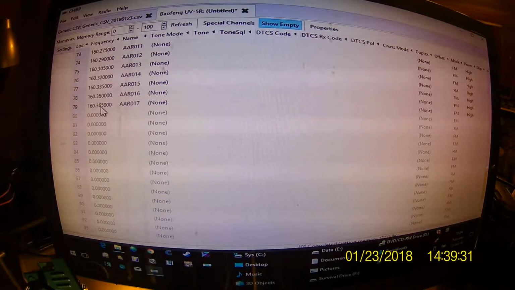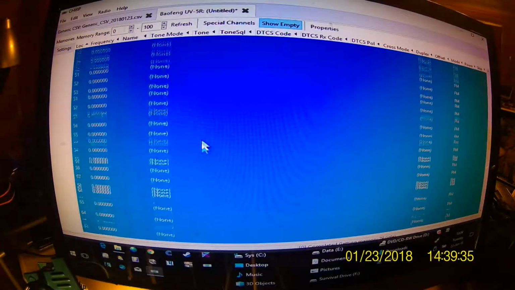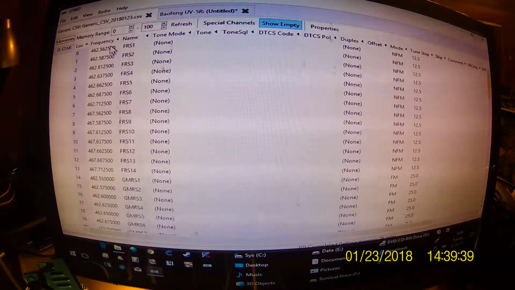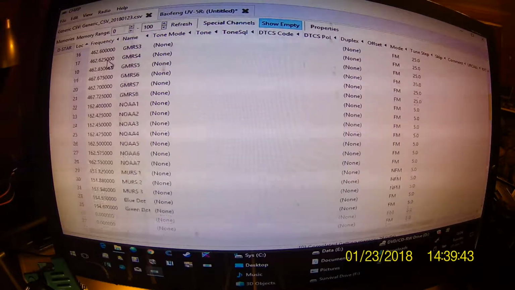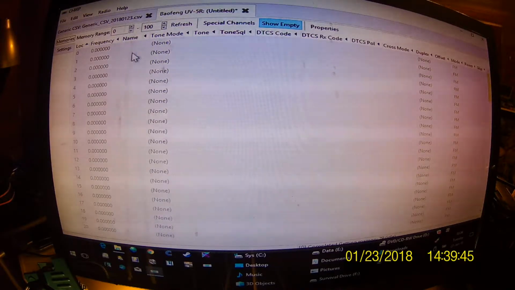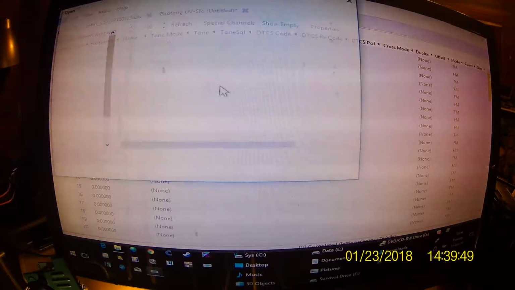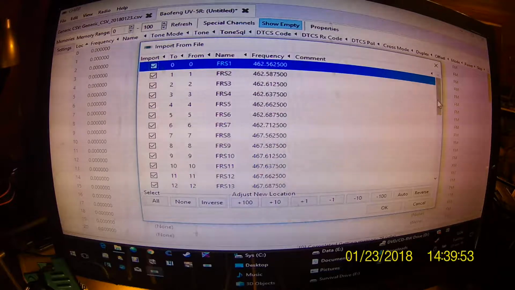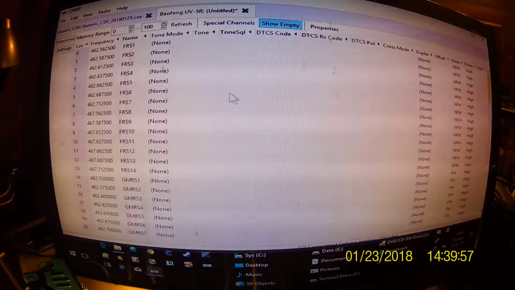And if there's anything in there, I'll get rid of it so it's clean. That's the radio I downloaded. Can I import? Yes, I can. So let's do it that way. And that's all the frequencies that we made on our template. Say OK, and there we go.